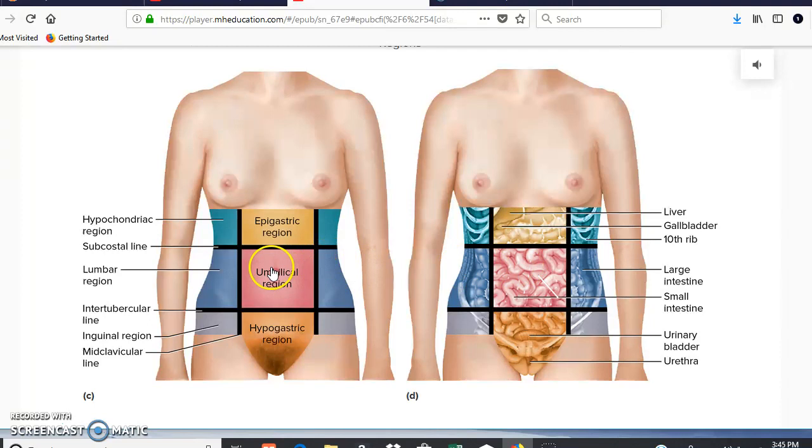Another way that you can identify the organs that you have in your abdomen is using regions. In the case of the regions, they are divided in 9, as you can see right here. The one in the middle is the umbilical region, on top epigastric region, below is hypogastric region. The ones on the left and the ones on the right are going to have the same name. So this one on the top is hypochondriac region. This is going to be right lumbar region. And this one is going to be the right inguinal region. These three are going to be the same, but they are going to be left.